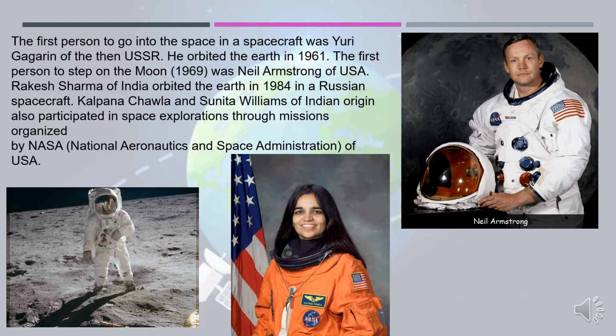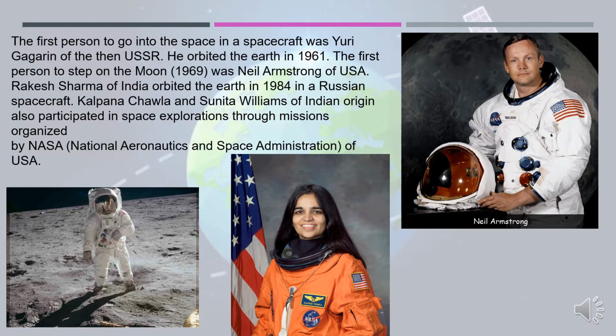Okay? So here you can see the pictures of Neil Armstrong and Kalpana Chawla and the person standing on the surface of the moon. These are a few very famous personalities that you have already heard about. About Neil Armstrong, we have heard many times that he was the first person to land, meaning to come out of the spacecraft and walk on something outside the Earth. So he was very well known, and today also you know him very well, the name Neil Armstrong.